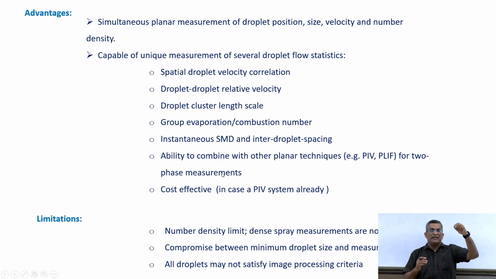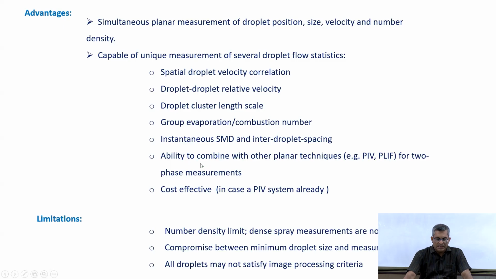So at any instant, you can find what is the average characteristic particle size. Usually, we get the characteristic size by collecting a large number of samples over a long period of time. That's how you get the characteristic particle size. But in this case, at any instant we can get that information. Okay, so that is the advantage.